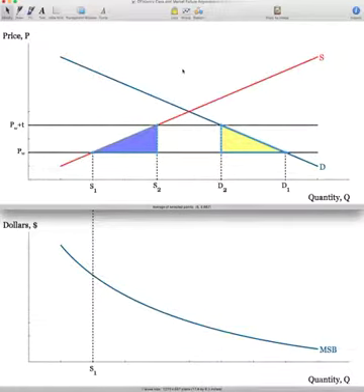So this is the efficiency case for free trade, that there are distortions that occur in the marketplace that actually decrease social welfare because of the imposition of the tariff. So we have distortions on the consumption side and on the production side, and that is, by default, inefficiency caused by the imposition of the tariff.